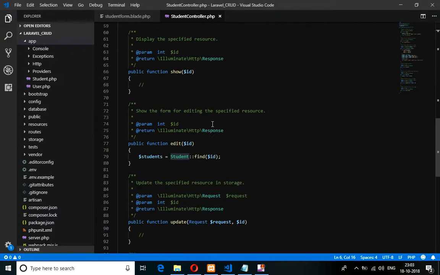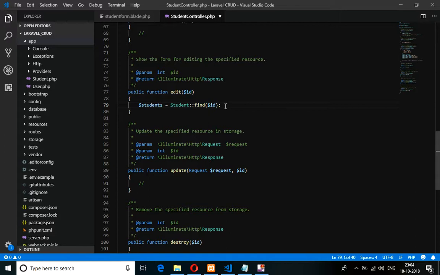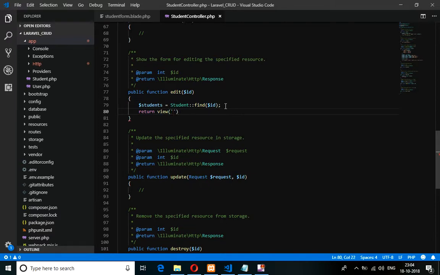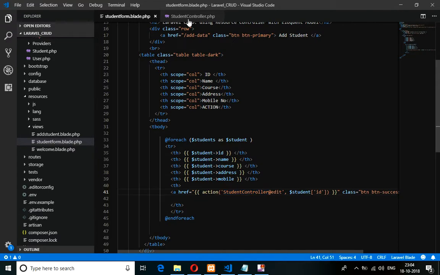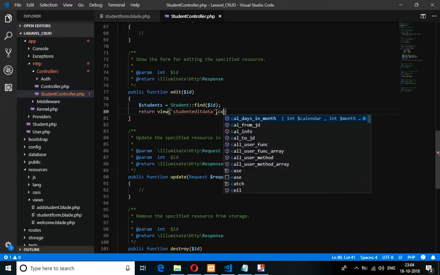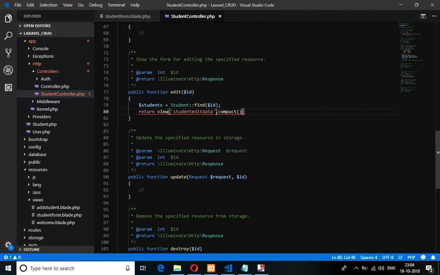So no confusion. Let's continue and return the view where you are going to display. When you click this edit button, the controller should take the ID and display a page. So we are going to one page called student edit data. We'll create one page for that with the ID and all.